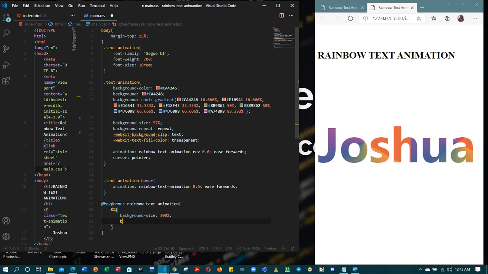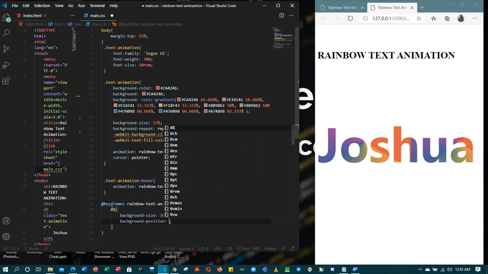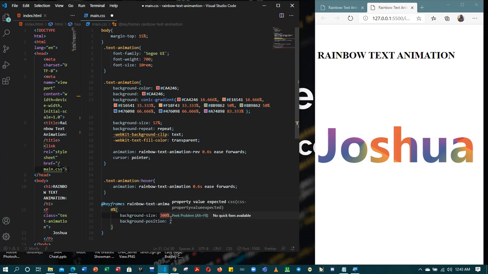300%, and then the background position should be set to, sorry, background size on the start, it should be little. Yes, so let's say 57%. And then the position, let's set top to 0, and the right side also 0.